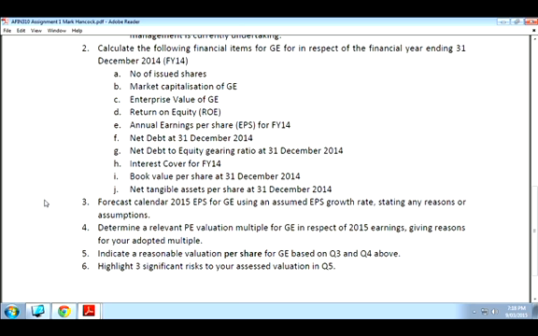And then in question 6, we just want you to highlight what you think are the 3 most significant risks to your valuation. If you have any questions, you can ask me next week once you've had a look through it all. Hopefully, we've never set this particular assignment before, so there might be a glitch or two. If you get stuck on an issue, just say in your answer, underline 'I've made this assumption' and asterisk, and we will look at it. So don't get too concerned if you think you've gone down the wrong track. Just say what you've assumed. I think you'll have a lot of fun with that GE assignment.